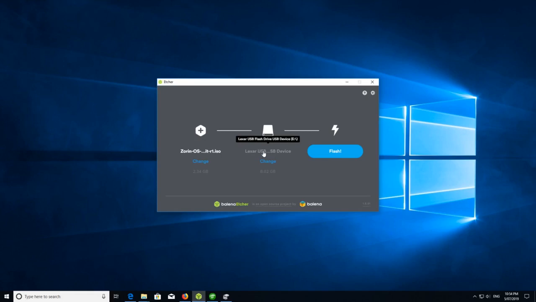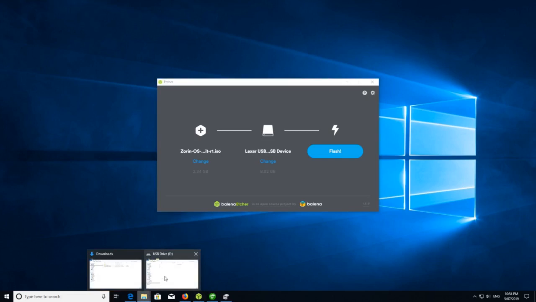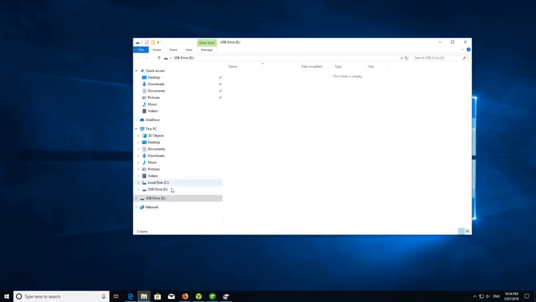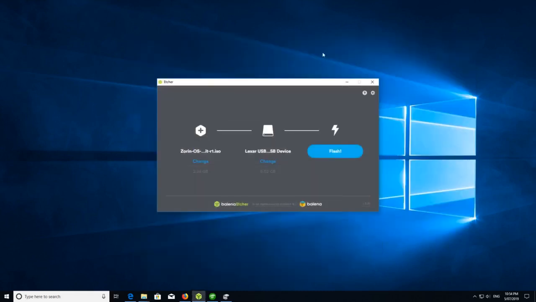If for some reason this detects another drive in your computer or another USB device that's plugged in and it's the wrong one, you can say bye-bye to all your data on that. So I recommend you open your file manager and make sure that there's no other drives plugged into the machine, just so that you don't go through the heartache of losing everything. So in this case, we know it's drive E. You see it's empty, so we're pretty good to go.